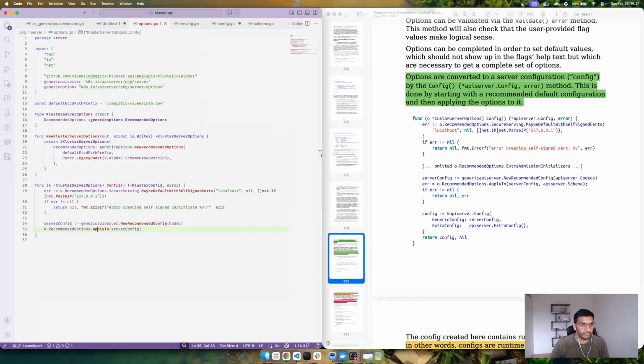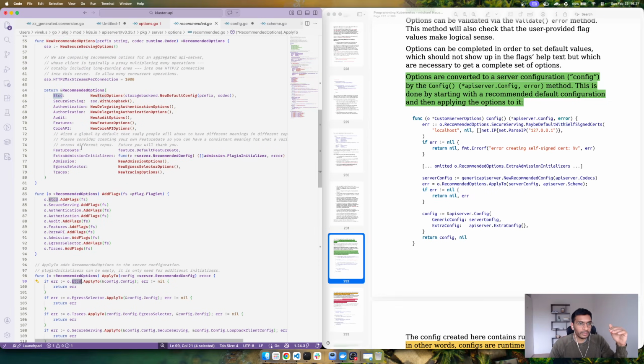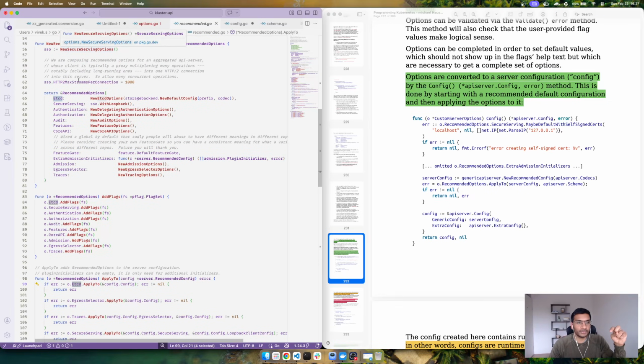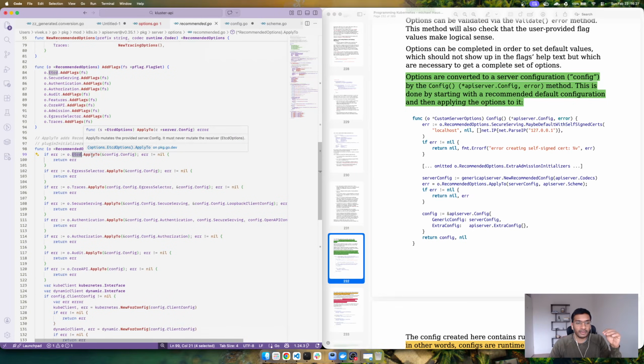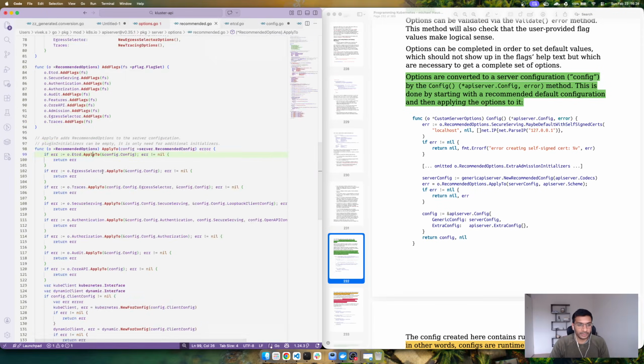So when we run apply to, if you see here, for every option, if you remember, we called new recommended option. So we have etcd, secure serving, etc. For every field there we call apply to, and we pass the config by reference so that the config can actually be applied, and we get the config from the options.